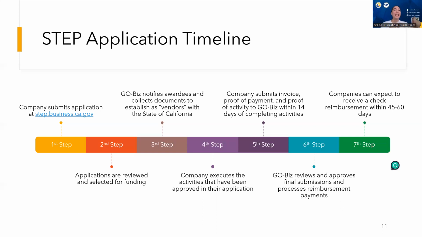The company then executes the activities that they were pre-approved for. The company has to execute before their reimbursement comes in. So the company executes the activities, comes back, and then does phase 3 in the portal. That portal for phase 3 is currently being developed, but what it consists of is submitting an invoice, proof of payment, proof of activity, and an additional STEP invoice document in order to bill us. So I'll go ahead and share that, because we are working on that as we speak.